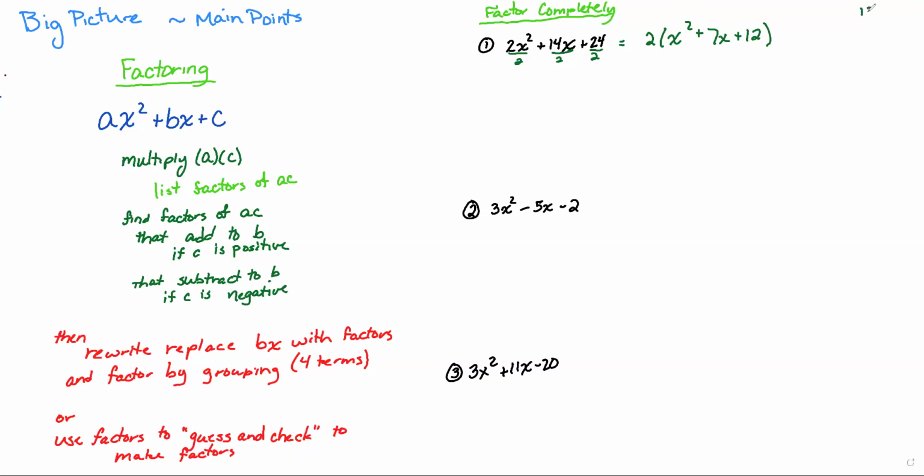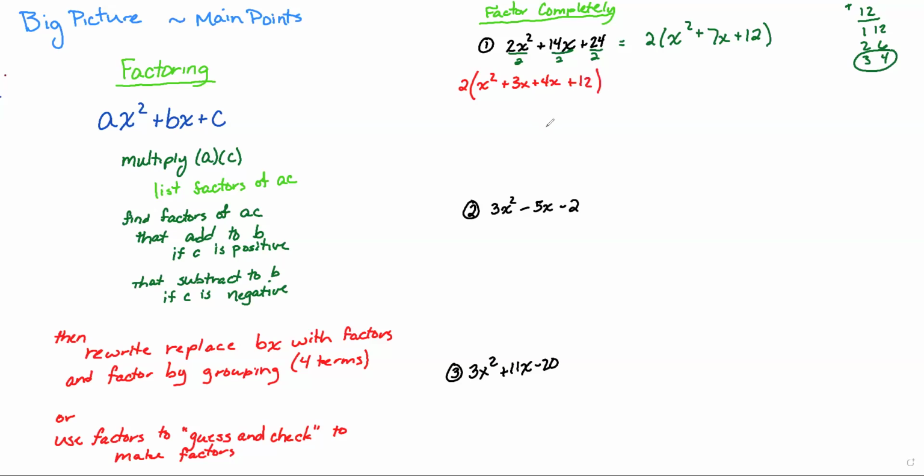So my factors of 12 are 1 and 12, 2 and 6, 3 and 4. Now, 12 is positive, so that means I'm going to add my factors to get to that positive 7, and I know that 3 plus 4 is 7. So if I'm doing this the 4-term way, I have my 2 hanging out, and then I'm rewriting my problem. So I have x squared. Instead of that 7x, I'm going to rewrite it as plus 3x plus 4x, because those are the factor pairs that I need, and then plus 12.